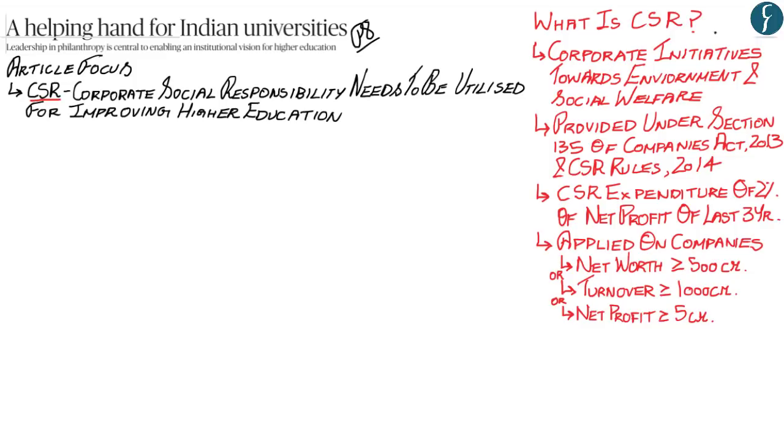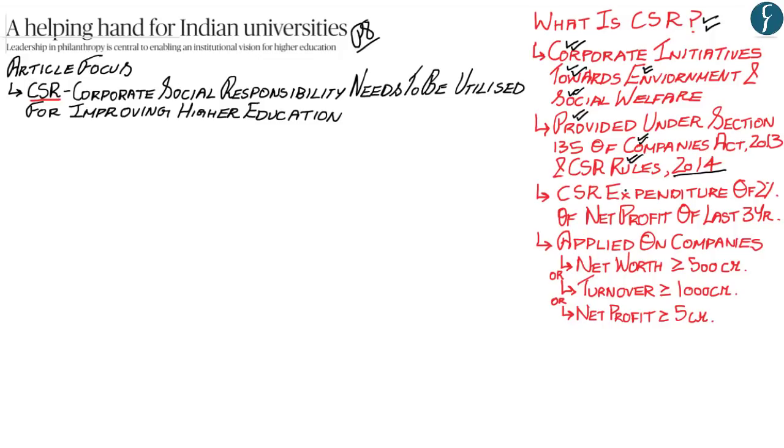Now, hopefully, up till here, you've understood as to what is corporate social responsibility. Now, in simple terms, corporate social responsibility means the various corporate initiatives that are targeted towards the environment and social welfare. Now, corporate social responsibility in India is provided under Section 135 of the Companies Act of 2013. And moreover, various rules of corporate social responsibility in India are further provided under the CSR rules of 2014.